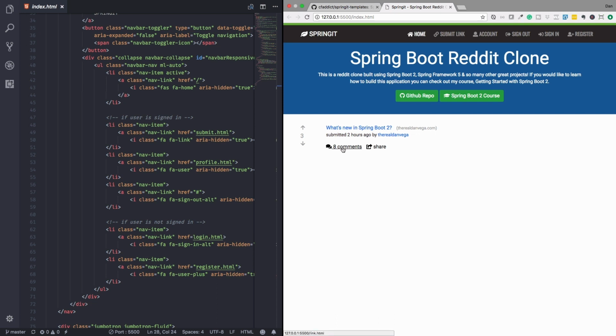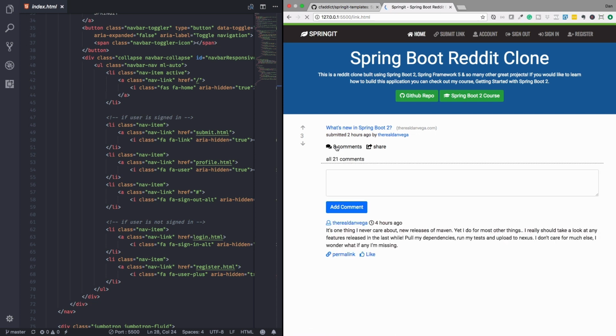Then we'll have comments and share. So share doesn't do anything right now, but it'll probably pop down a div underneath it like it does on Reddit and give you some share options to kind of share this with your friends. Now the comments, so right now it says there are 8 comments. When we click on comments, it's going to go to the listing of that particular link that was submitted. So all of this up here is going to be the same. Then we'll have a title. This should probably say 8, but the number of comments is going to be listed here.